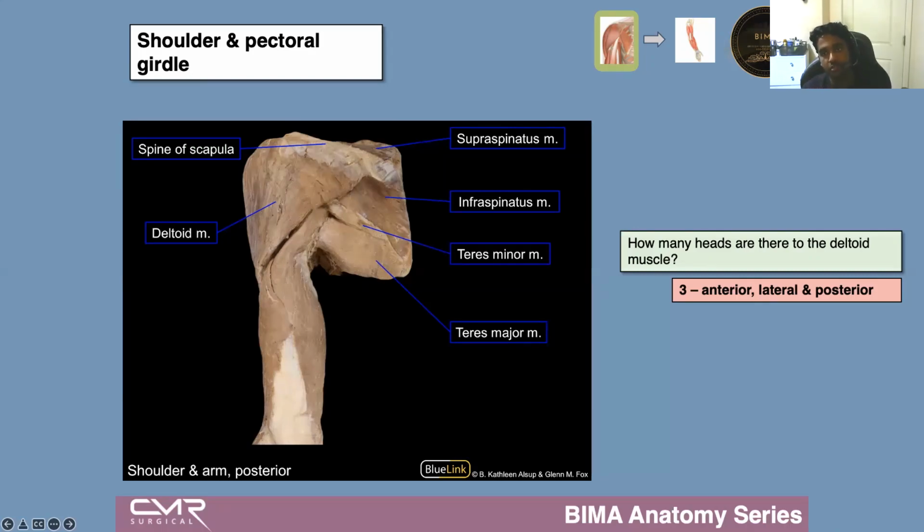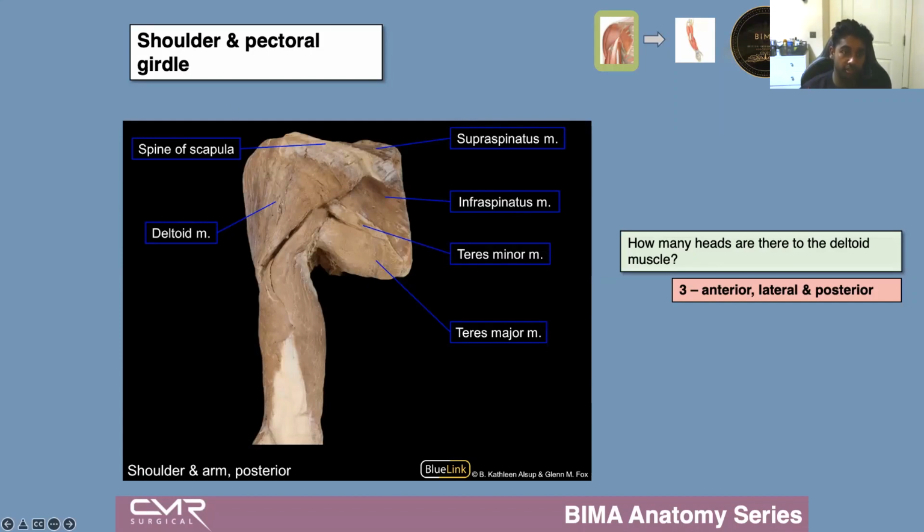The reason that anatomical landmark is so nice is that it's very prominent in almost everyone. Some anatomical landmarks are not prominent whatsoever, especially on anyone who has a slightly higher than average BMI. It's really hard to see some anatomical landmarks. The spine of the scapula is one of those few landmarks that, once you get into surgery and theaters, you can still see even in people who have a little bit more subcutaneous fat. That's why the spine of the scapula is such a crucial bony landmark to remember.